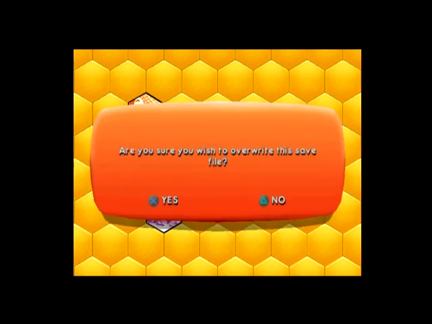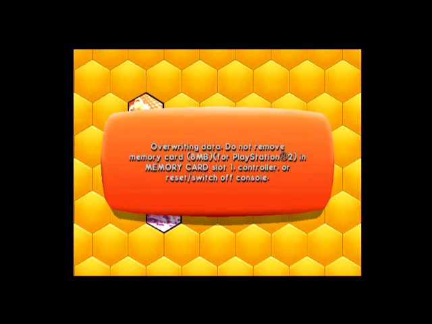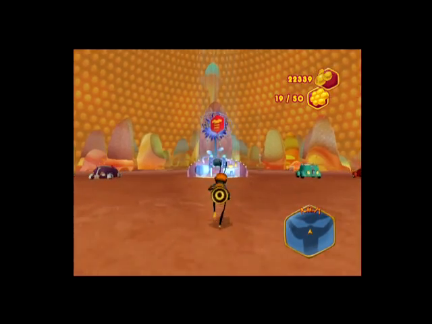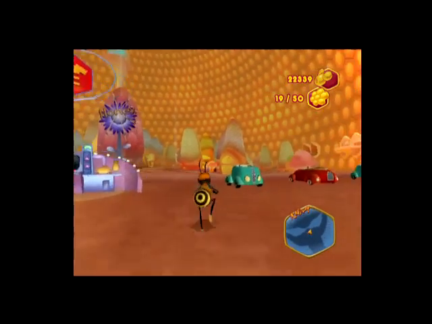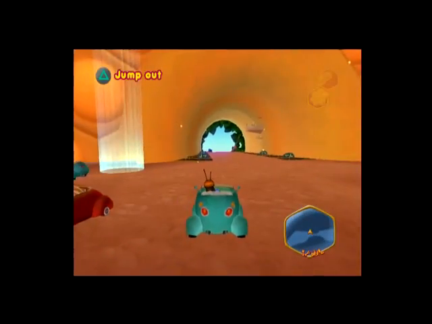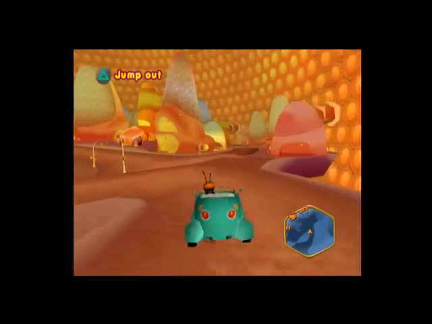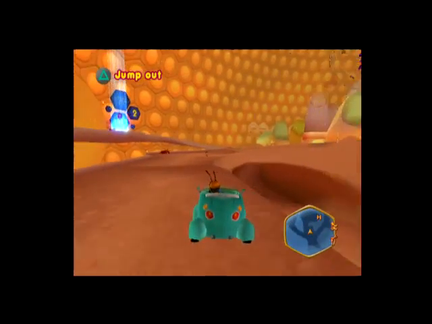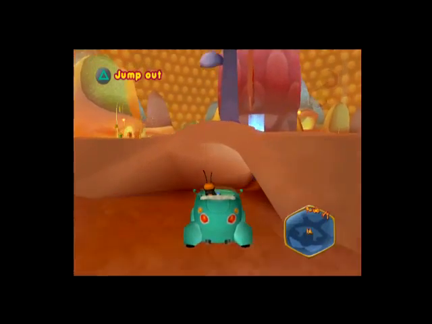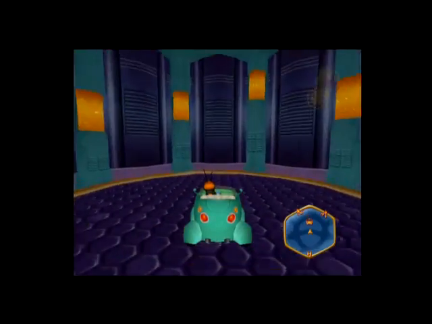Okay, that was weird. It's just one dragonfly attack, and then we're back in the city. Okay, that's clothing. Down here for that minigame again.